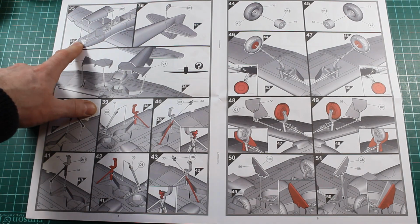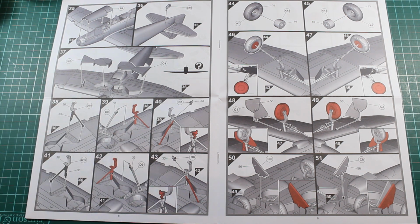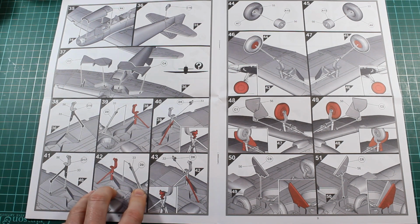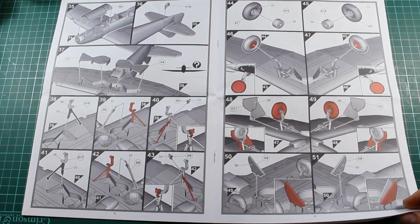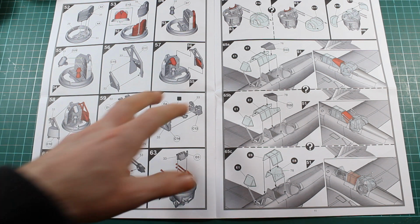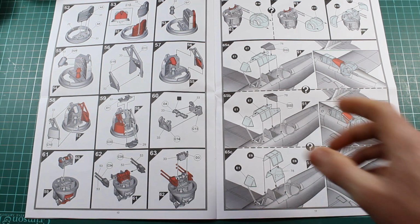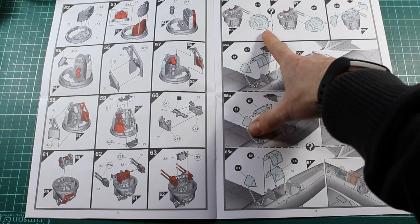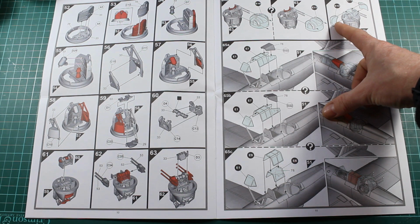And then we've got the upper cowling going on as well, tail wheel, landing gear can go in if you're going to have it in flight, or you've got landing gear coming on if you're going to have it wheels down. We've got weight on wheels as well. Then we start to think about the turret, so that comes together. Looks extremely well detailed there, actually, all the way through there. Guns going on at the end, and then the thread through the glass like this, and then we've got sections going on at the back to close the turret.